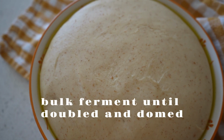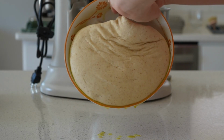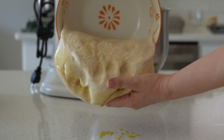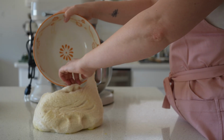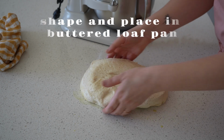The warmer the conditions, the faster your bulk fermentation will be. So you're looking for it to be about double in size and doming on the top. For me, using a proofing box, this took about 8 hours, and I had to switch bowls. I needed that glass bowl with the lid for something else, so you see a different bowl here.